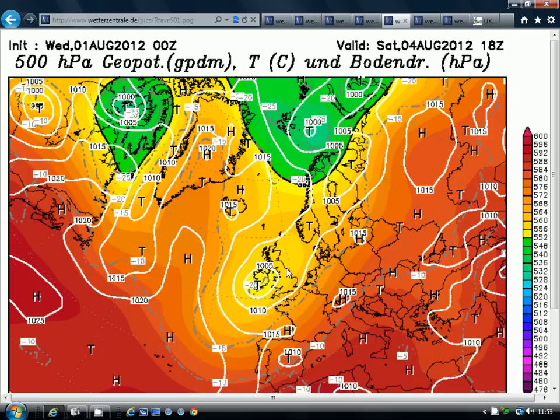That low pressure is gradually slipping across the country as we go into Saturday. Winds becoming very light, so any showers that do form will be slow moving — there's potential for some very torrential, slow-moving downpours, giving perhaps flash flooding in some places on Saturday. It's again a case of sunshine and showers, and this time the showers may be more focused across England and Wales, but it's very difficult to give exact detail on where those showers will be. There's a risk of showers pretty much across the whole country. Those showers will be slow moving, heavy, and thundery, with thunderstorms around and the potential risk of localised flooding.